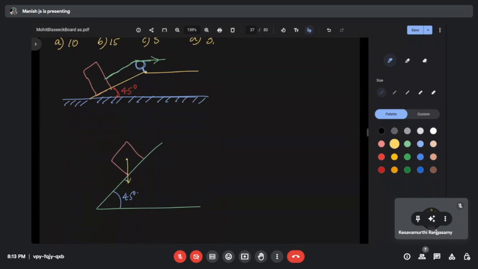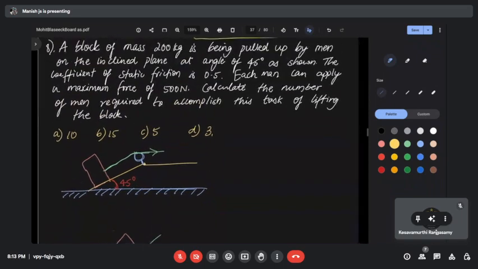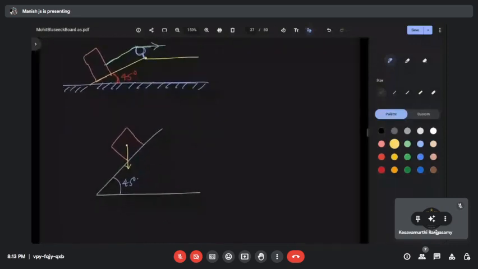First force is the force acting vertically downward. You know that the block has a mass of 200 kilograms, so it will be 200 into g. Yeah, that is one force. What is another force? Normal reaction is going to act vertically upwards with respect to the block, perpendicular to the surface in contact. So அங்க வந்து reaction force R வந்து act ஆகும். And obviously the block is tied to the pulley. So there is a force that is going to act there also.